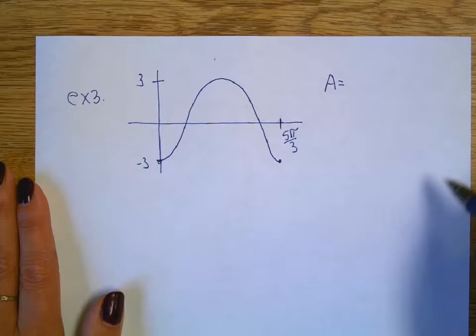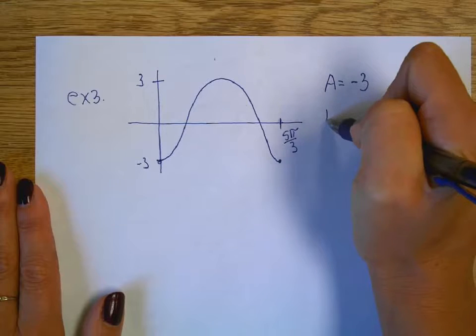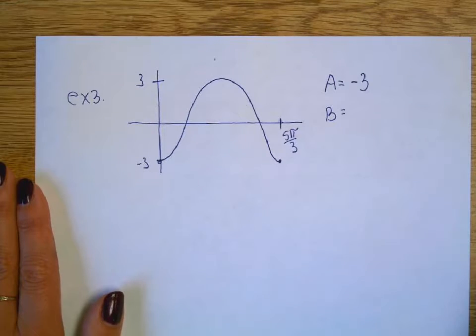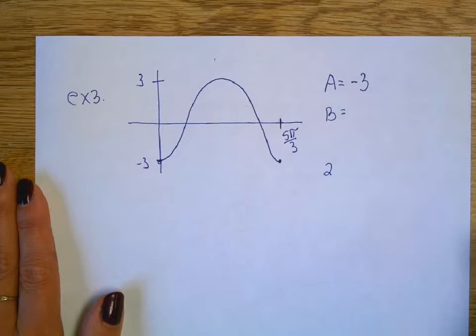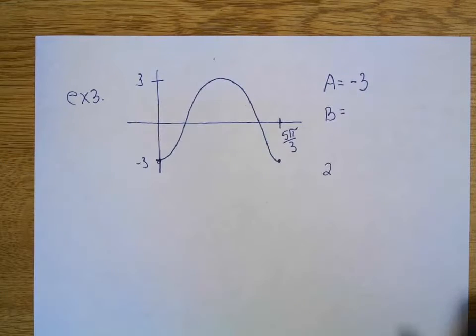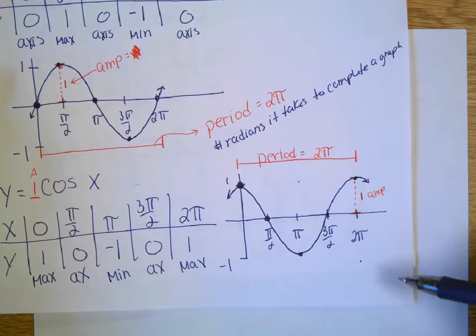It's a negative 3 because it's flipped over. B we will calculate. How do you know? Because it's flipped over. Cosine's normal graph, if you had your notes from yesterday, starts at a high. So it starts at negative 3. If it were to start at positive 3, it'd just be 3. Here's our normal cosine, high, low. And it's definitely flipped over.